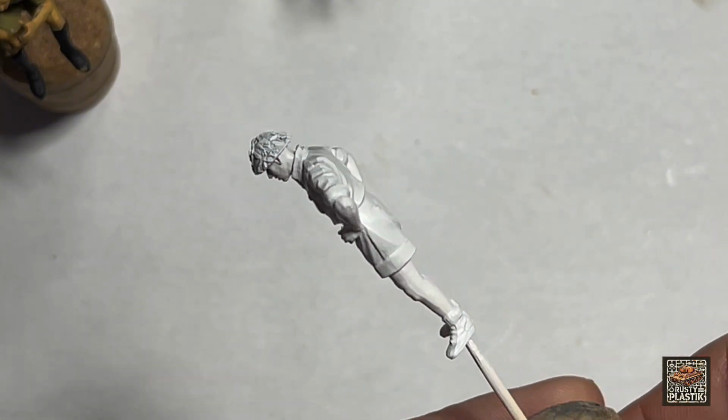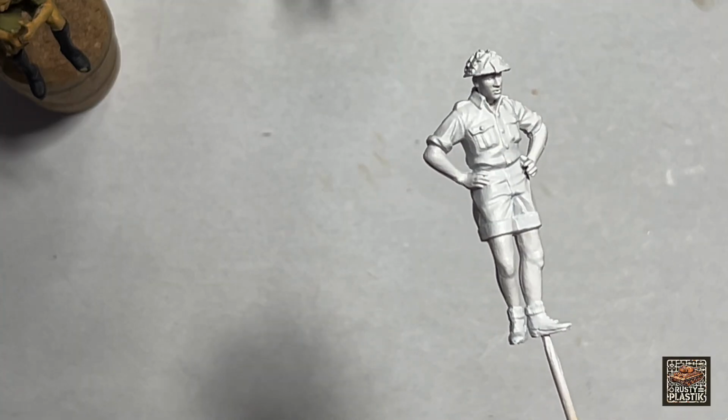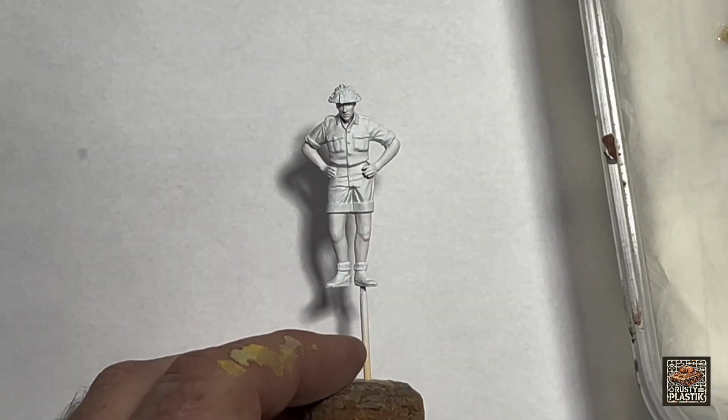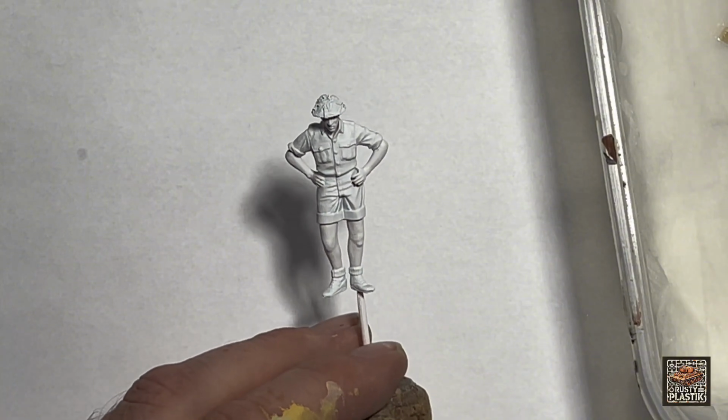I've base coated in with white. It's an old Tamiya figure. It's just got a Hornet head on there, just to make him a bit different. So yeah, base coated it in white. You can use black, but I've just used white just to show you what I'm doing.